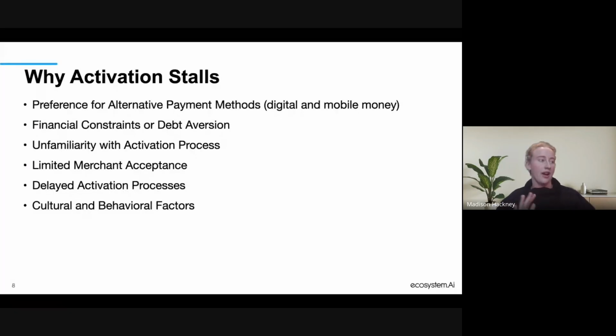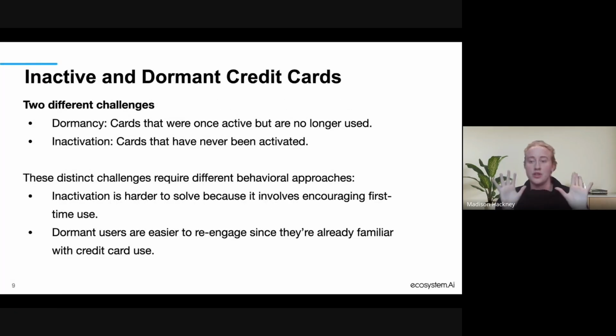I'd like to bring our attention to two important problems within a bank. There are inactive credit cards, but there are also dormant credit cards. These are two different challenges that require two different approaches behaviorally. A dormant credit card is one that has been activated. The person has gone through the hassle of having the card issued, they've activated it, they've potentially made their first transaction or a couple more, but now the card has fallen into the back of the wallet or the drawer and it's forgotten, it's no longer being used.